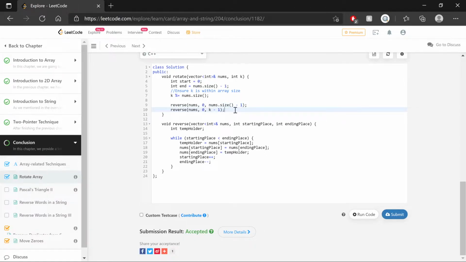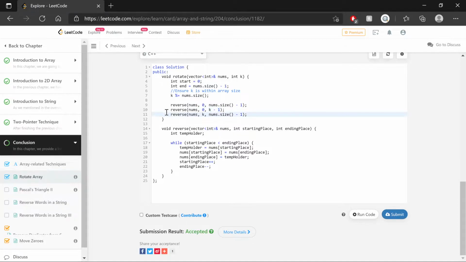Next we just call it again. Same array, same starting place, but this time our ending place is k minus 1. And now finally, our third reverse call, still the same array. Our starting place this time is k, and our ending place has now gone back to the end of the array, num size minus 1.